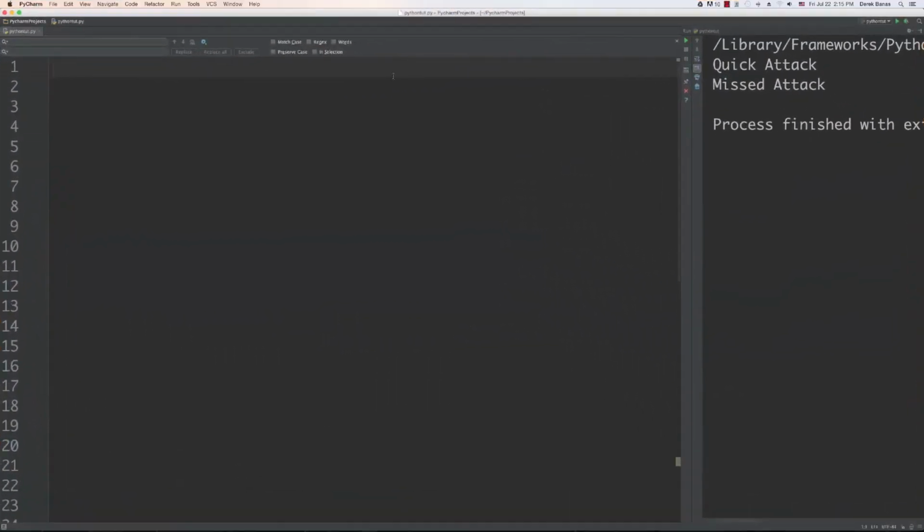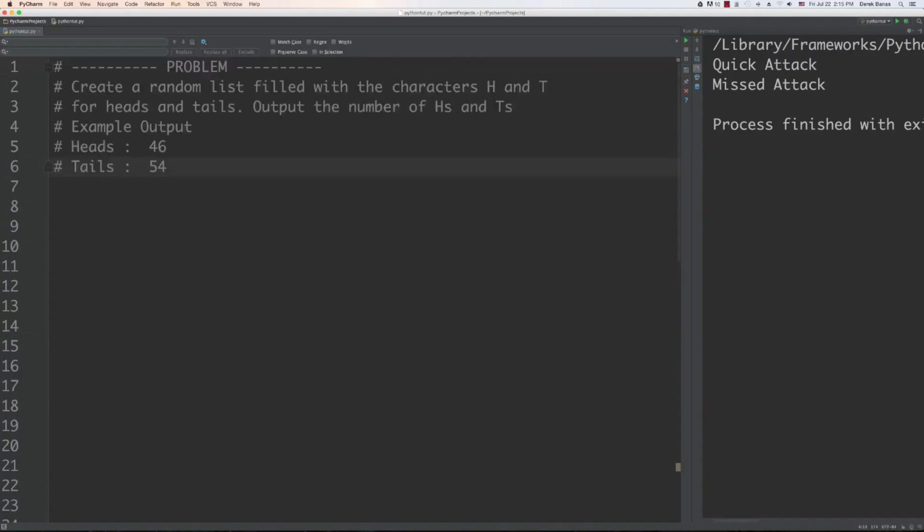Somebody asked me this question just the other day, and I wrote the code, and I thought, boy, that would be a fun little problem to cover in my tutorial series. Basically, the student wanted an easy way to generate a list of heads and tails, and then to quickly go in and calculate how common the heads and tails were from the random value generator.